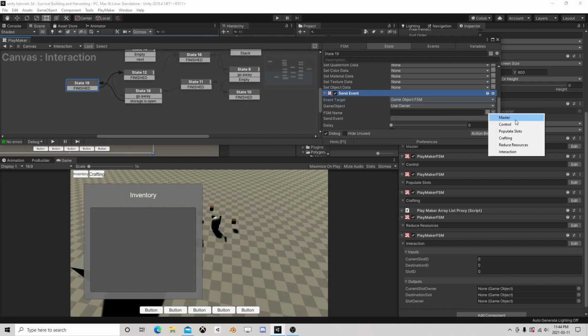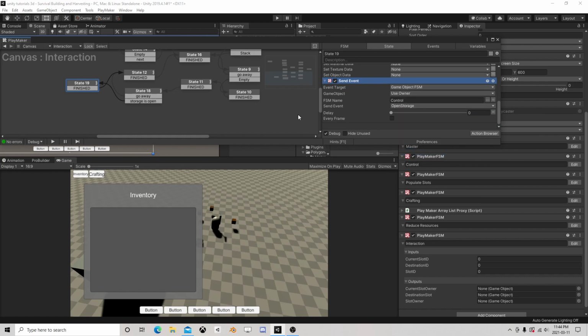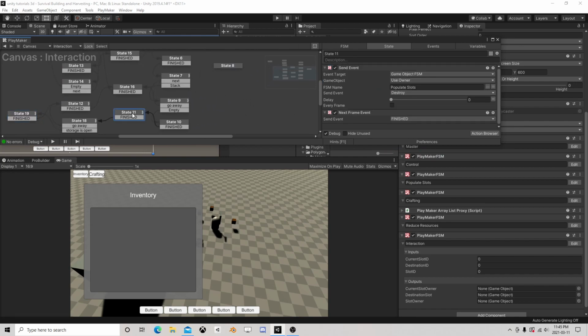To owner to control to open storage. So more or less, if the storage is open, we need to reopen it, because that's how we deal with our slots here. If it's not open, just deal with the slots normally.